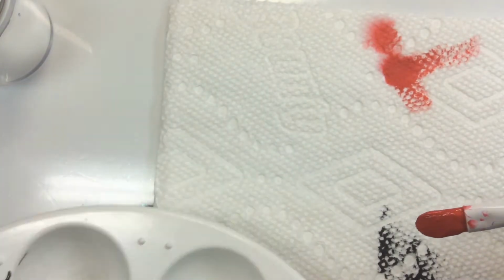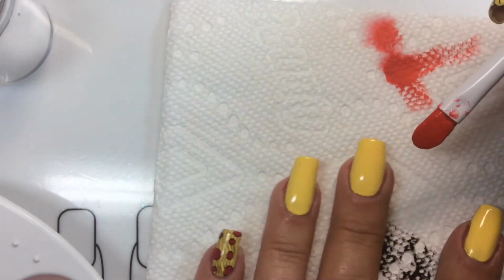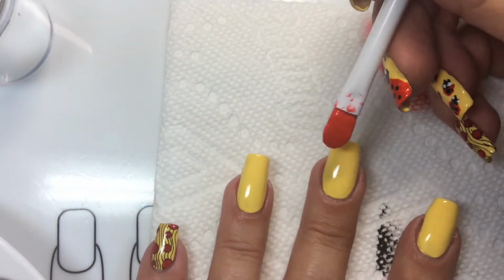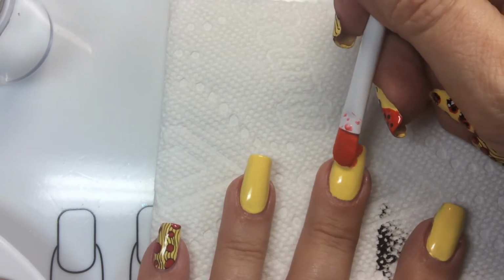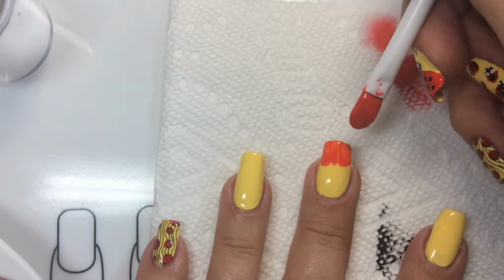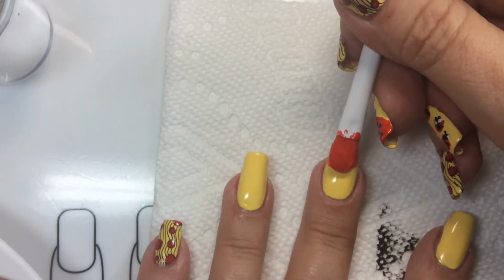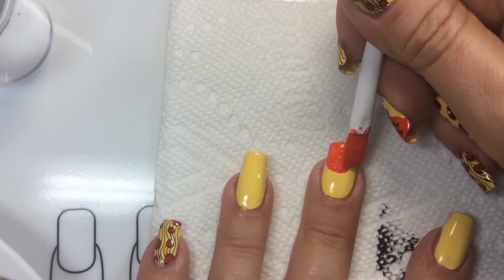Because all I'm going to do, let me get that out of the way, I'm probably going to have no room here. Okay, so all I'm going to do is just lay it where I think I want my ladybug to be. And I'm using the rounded brush. It just seems to work better for this kind of design.